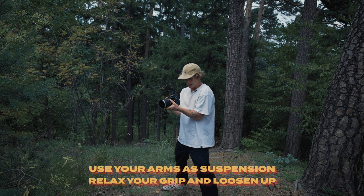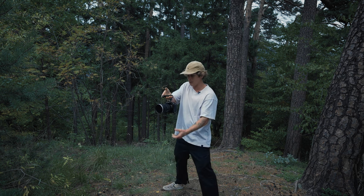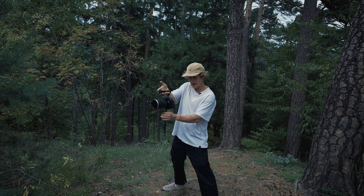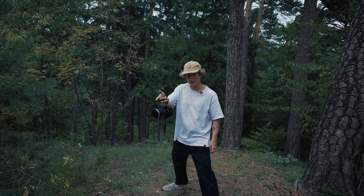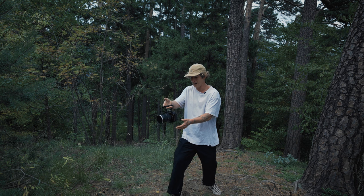Something I like to do is actually get the camera away from me a little bit, using these arms and shoulders and elbows kind of like as some suspension. The other thing I like to do, instead of really having it all tight and everything like this, is kind of loosen everything up. So if you have a top handle, I like to kind of let it sit there nice and flowy. Having a tripod off the bottom is also going to help with that stability. And then having this out like this, it's just going to let it kind of fly.